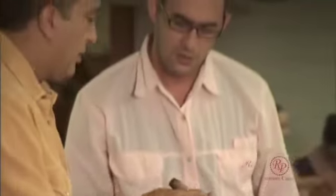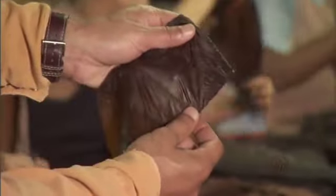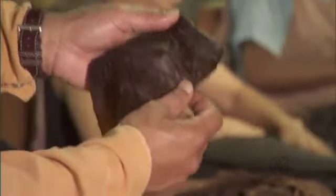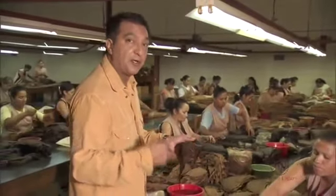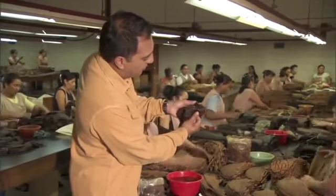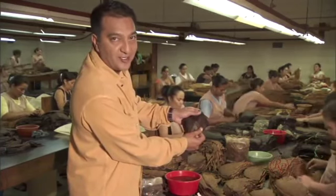It's a little thin, it needs a little more. Look at this wonderful leaf. It's just been conditioned. They've got the right amount of moisture added to it, so it's supple and easy to work with. It takes years and years of natural fermentation to get a beautiful Maduro wrapper like this, because the Maduro wrapper comes from the top part of the tobacco plant. You use the heaviest leaf and you put it through extra fermentation till the sugars crystallize and they come to the top. Absolutely gorgeous. Nice and oily, beautiful. Probably end up on the Edge or the Old World Reserve. Enjoy.